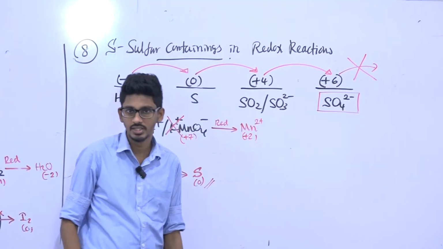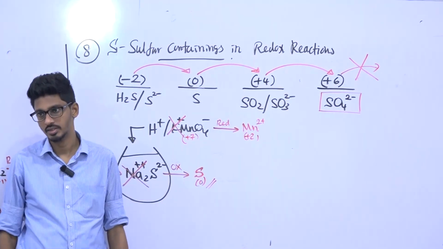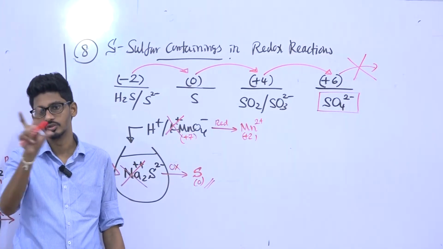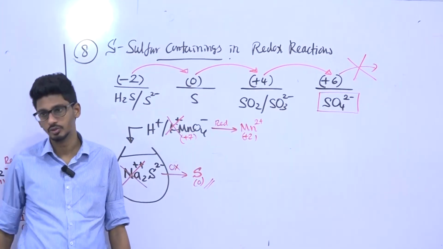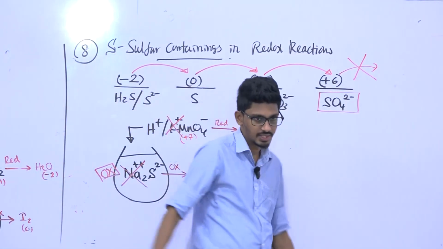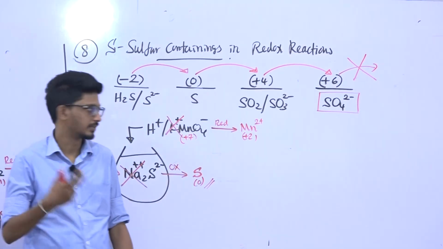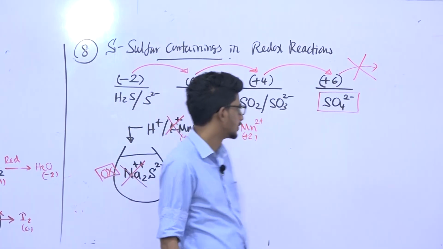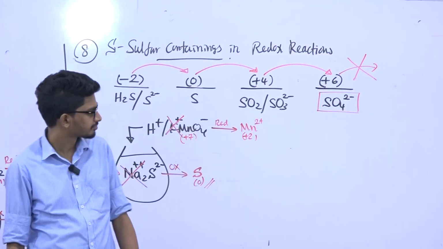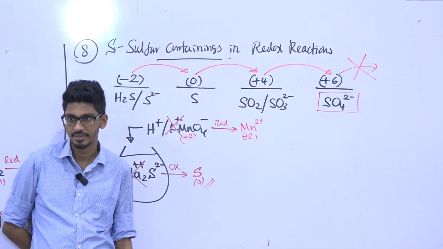That is why we use dilute H2SO4 to acidify the medium. For balanced redox reactions you may need acids as well, along with the oxidizing agent, the reducing agent, and the chemical used to acidify or basify the medium. Normally we use H2SO4 because the SO4 2 minus ions have no redox properties. It just supplies the H plus we need to acidify the medium. So dilute H2SO4 has no redox property, not the concentrated one, but the dilute.